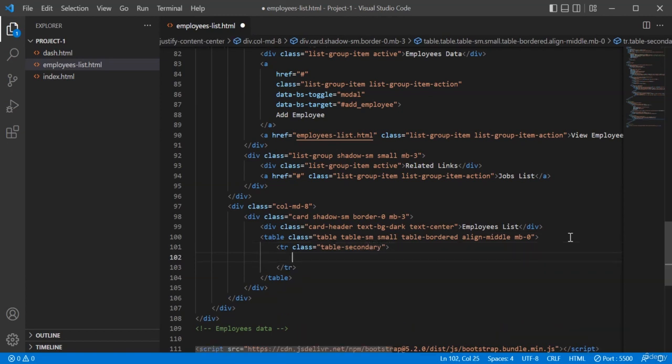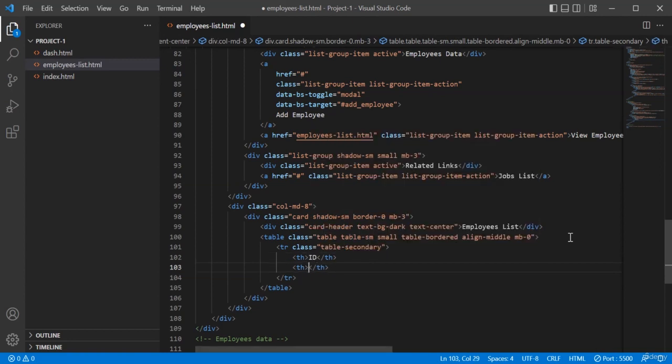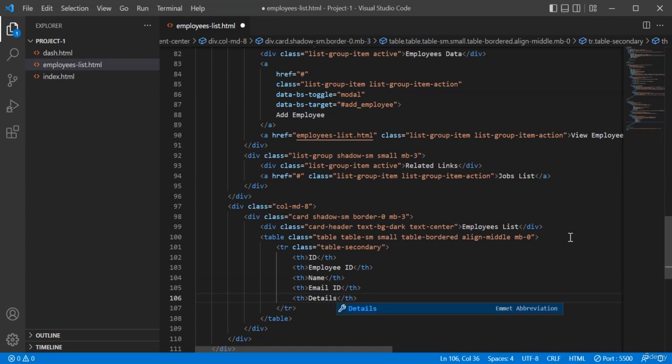Okay, and inside this, we're going to add some headings. The first one is going to be an ID, and the second one is going to be employee ID, and the third one is going to be name, and then we want email ID, then we need details, then we need edit, and then we need delete.